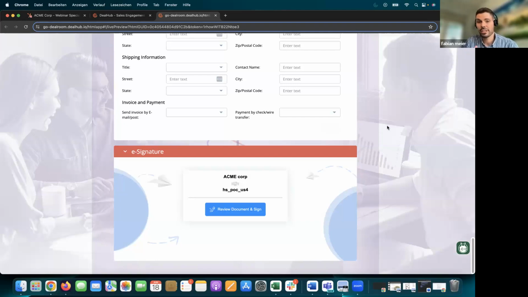And rounding it up a bit now, I want to resume what I have showed you. So we have seen in the playbook the guided selling that is rule-based. It reduces the risk of making mistakes. And with the deal room, we also have really an engagement environment which differentiates a lot from what HubSpot is offering. But to go to a proper comparison between both solutions, I would like to give the word back to Carl. Thanks, Fabian. A great demo.